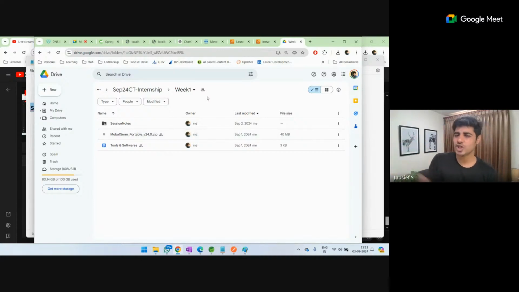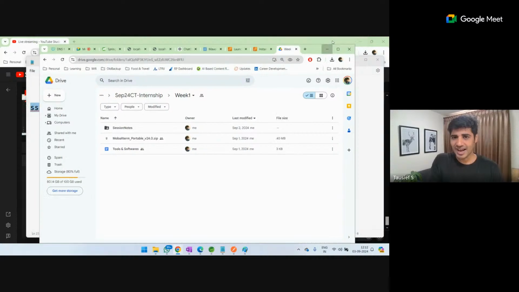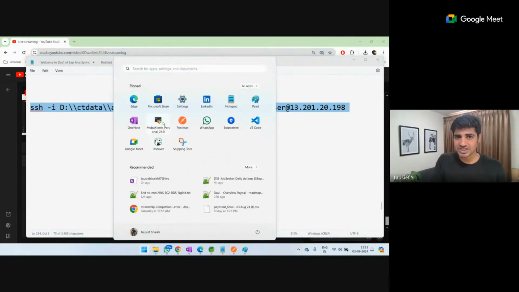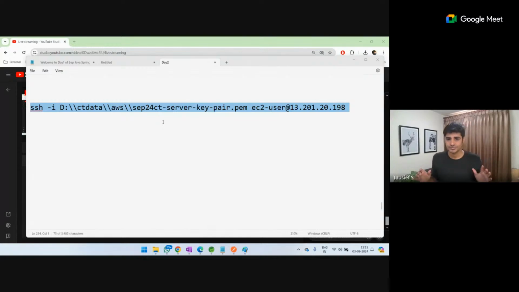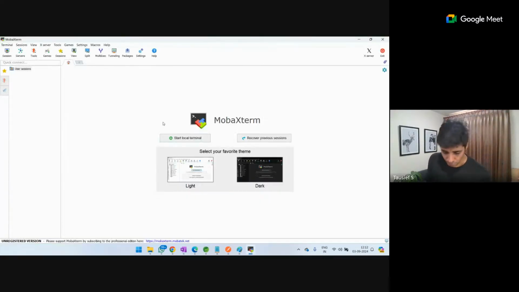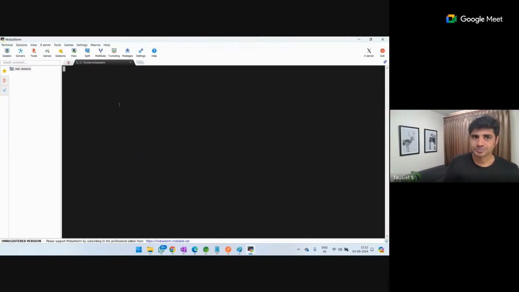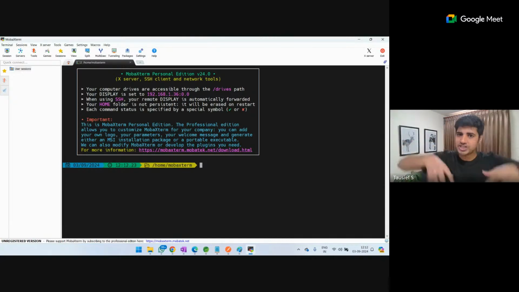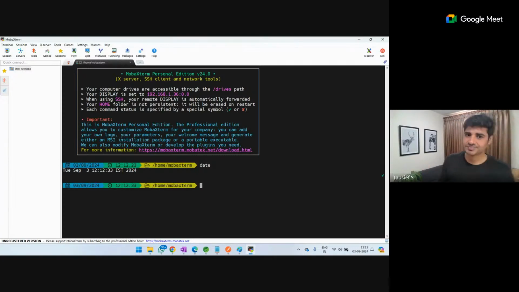Internet se log chalta hai, but it takes a lot of time. So we have made the Mobaxterm zip available here. So download it, extract it, and then launch it. It will be launching something like this. Okay, start local terminal. Local terminal means now you are in your local machine. Basic commands, guys, like command prompt, right? CD, okay, date, the basic commands all work here.